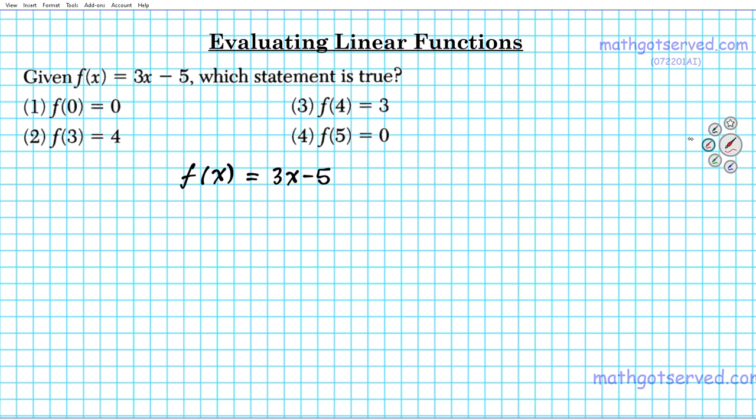All right, so don't forget the input values are what are in the parentheses, okay, and the output values are the answers that you get. So that's the output, that's the output, that's the output, that's the output. All right, so let's go ahead and start with option number 1. So for option 1, we have f of 0. I'm going to color code the input value so you can keep track, okay? F of 0.